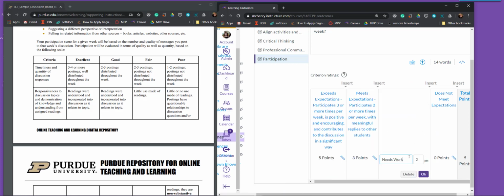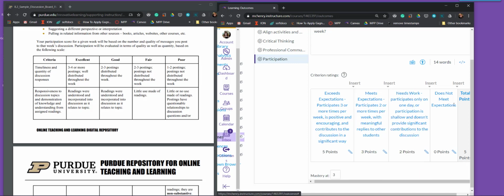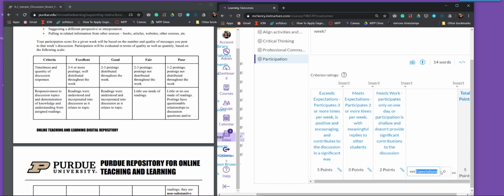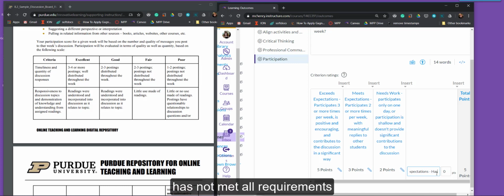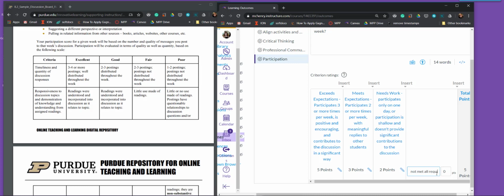Let me edit that again. Participates only on one day, or participation is shallow and doesn't provide, and usually has not met all requirements.